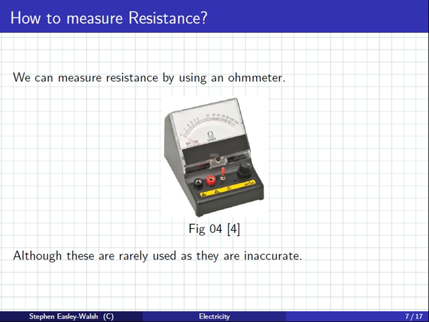Now, in fact, these are rarely used as they are inaccurate. Well, it's true, these machines are a bit outdated, but even just using a digital ohm meter is not so common. They're not very accurate. So on this course, we don't use this. We only study and use voltmeter and ammeter. Okay, can I continue?